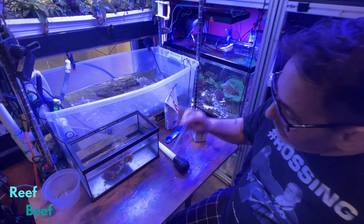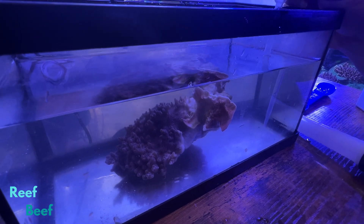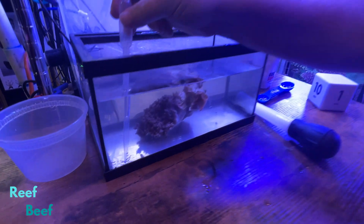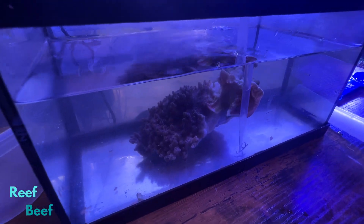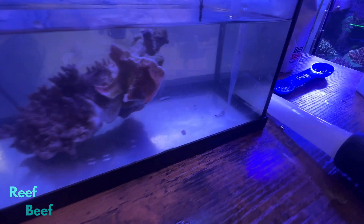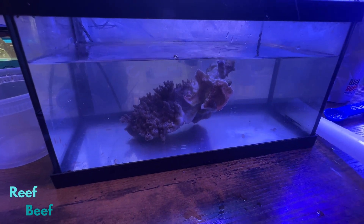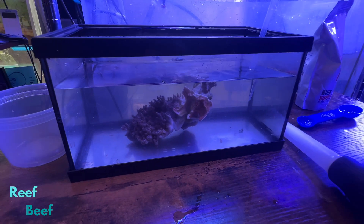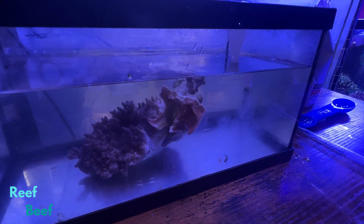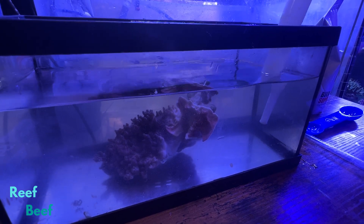If we leave that there, there's a flatworm on the bottom that will probably start to not be alive soon if we leave it covered in potassium chloride. This guy seems still alive. I haven't mixed this new batch of chloride yet. See that worm? That is an ex-worm. Whereas these worms over here are still sticking. You can see this brittle star is now an ex-brittle star. So let's mix this through and see if this allows all these flatworms that are still around to become ex-flatworms.